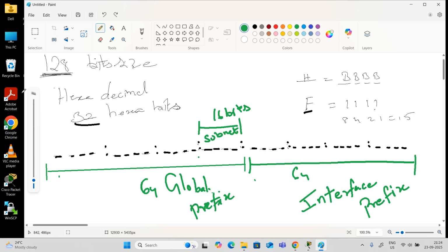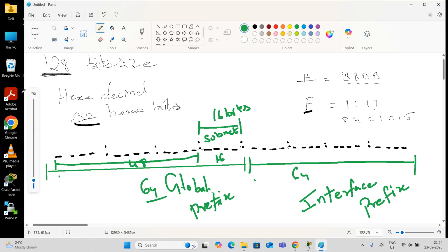Without subnetting, how much is the network portion? It is 48 bit. Plus 16 bit is subnetting. Totally you have 64. Alright.